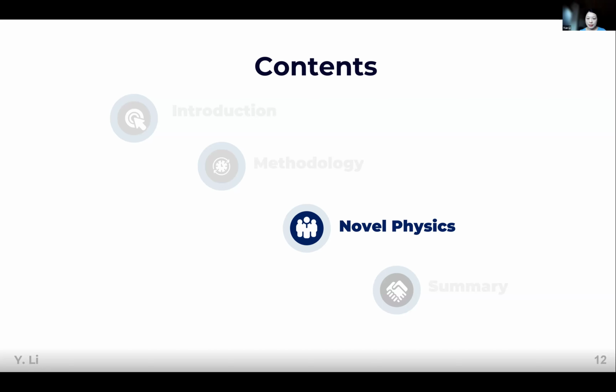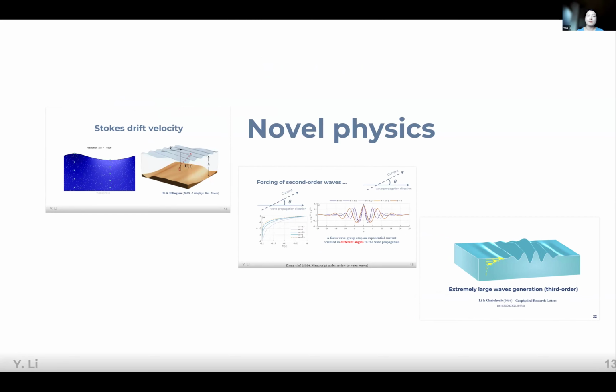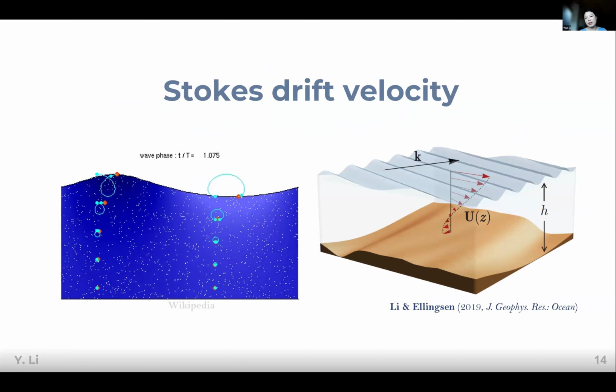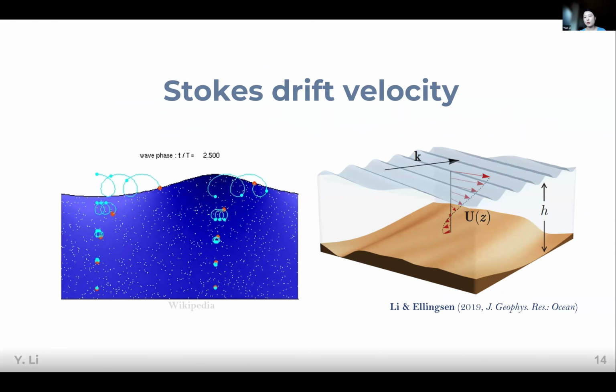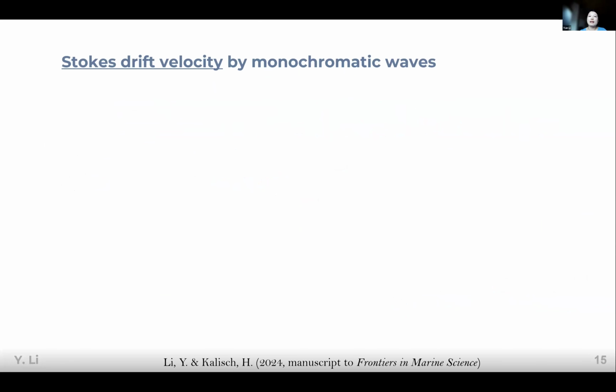Starting with the second order, we're going to first take a look at the Stokes drift velocity induced by monochromatic waves in the presence of a vertically sheared current. Stokes drift velocity, as Delphine introduced, has been especially used in ocean circulations to represent the driving force due to the surface waves. Especially in the presence of a shear current, we will see in the following that the Stokes drift velocity behaves slightly differently.